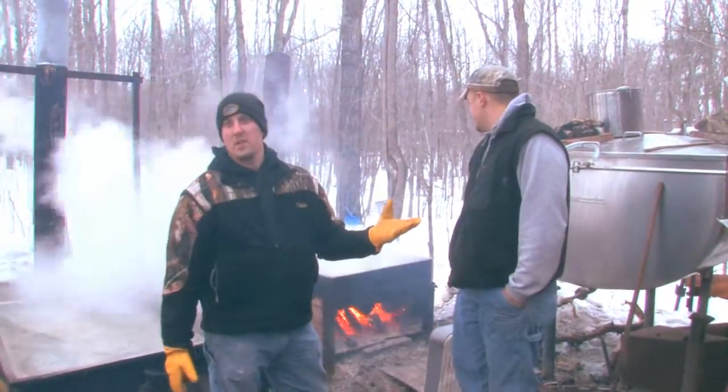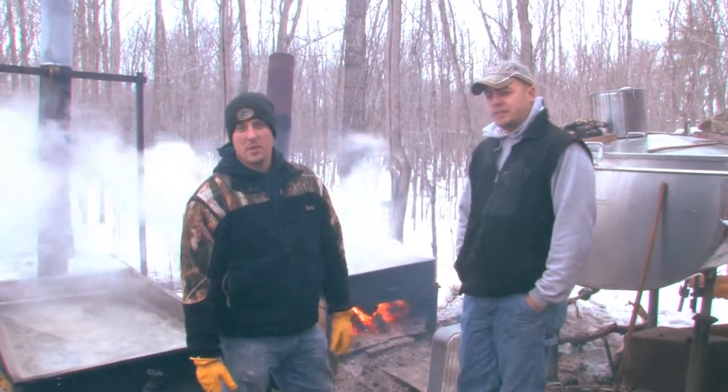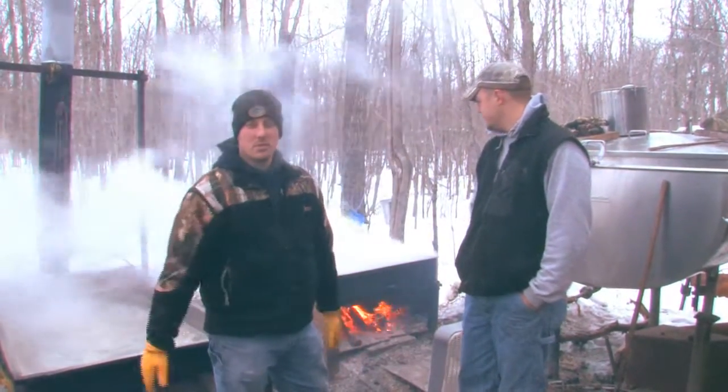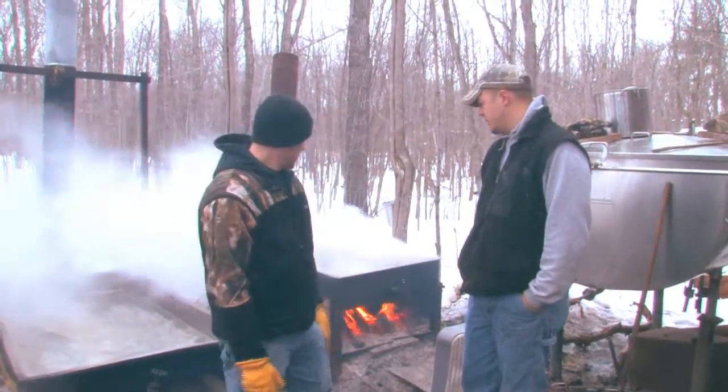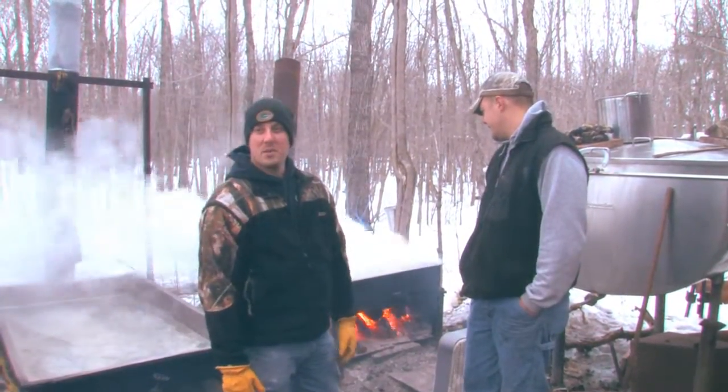Well, they tell me we've got a couple hours worth of boiling here before we get down to pure maple syrup where we can start putting it into milk cans. So I guess for now we'll just watch the fire burn some more.